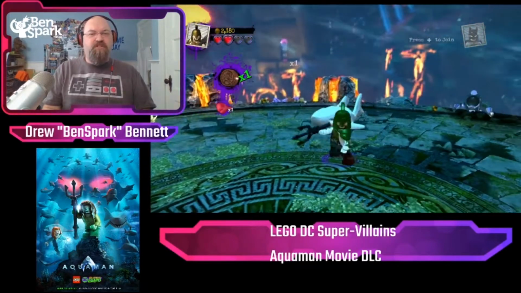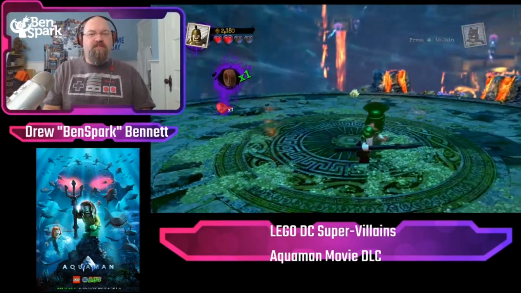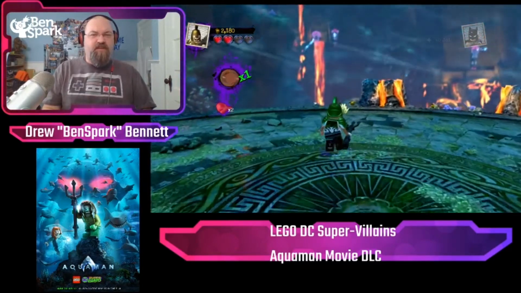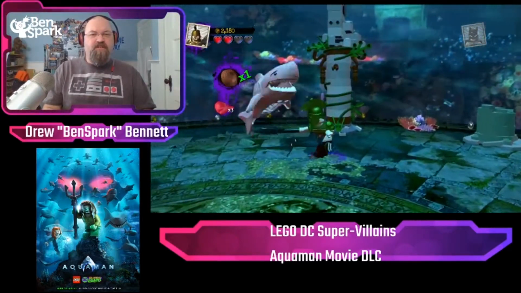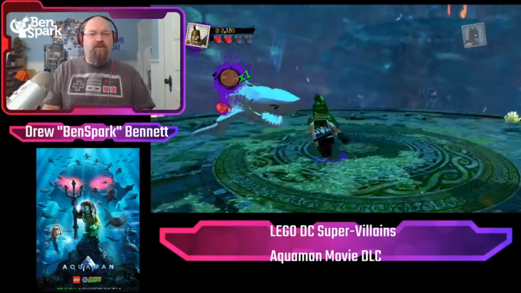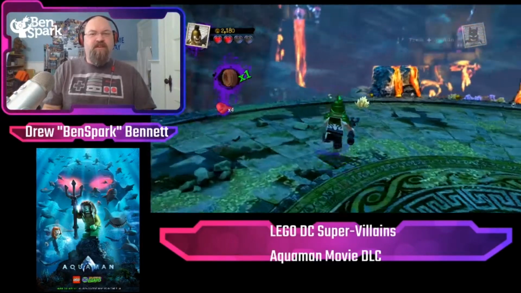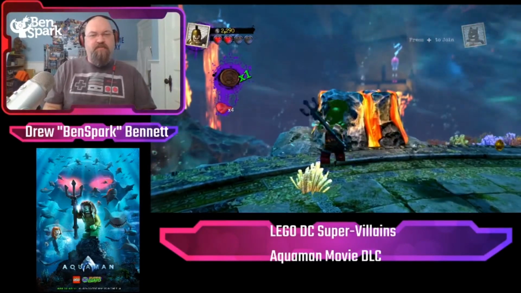Like these sharks. But the sharks, you only have to hit them once. You can hear them kind of coming. And once you hear them coming, you just nail them with one shot. And they disappear.